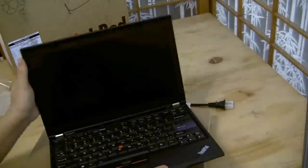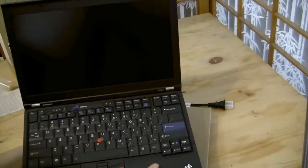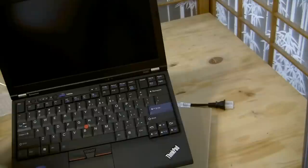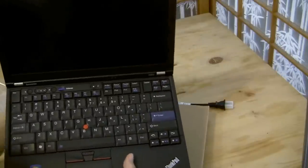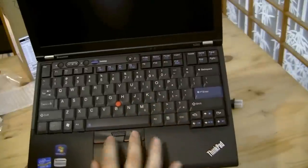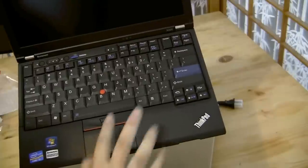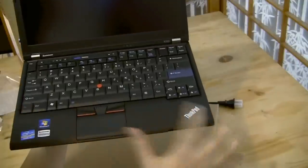With the nine-cell it comes to about 4.25 pounds. It's got the matte screen, which is great for traveling. I opted for no fingerprint scanner, and I went with the high-end 350 GB 7200 RPM hard drive, which I'll probably be swapping out for an SSD. The keyboard is the great Lenovo keyboard, which is a big reason I got this. I'm not a fan of the nipple, but the trackpad is much smaller than what I'm used to on my MacBook Pro, which is probably going to be the biggest adjustment.